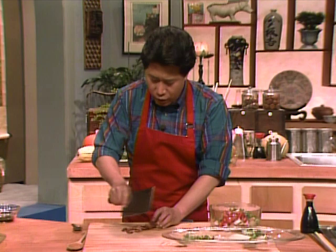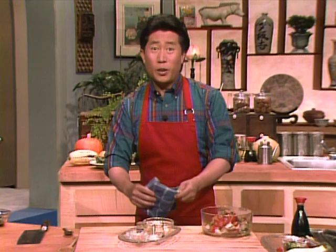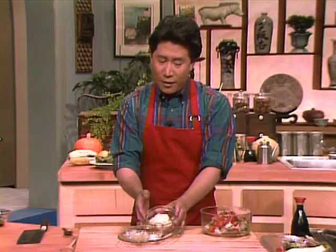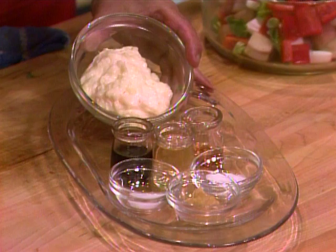And then you're gonna make a very interesting sauce. This particular sauce dressing is very easy. Now, you probably will be surprised. A lot of people don't know, the new generation of Chinese chefs are using a lot of ingredients that are very popular in this country. Mayonnaise was never used in Chinese cuisine long time ago. But now in a lot of Hong Kong style restaurants, a lot of new Chinese restaurants, the young talented chefs use mayonnaise. I'm gonna mix this up with sesame seed oil.